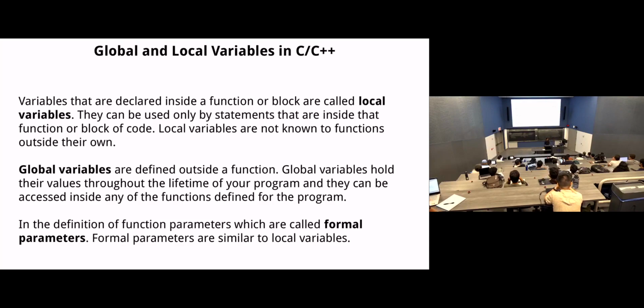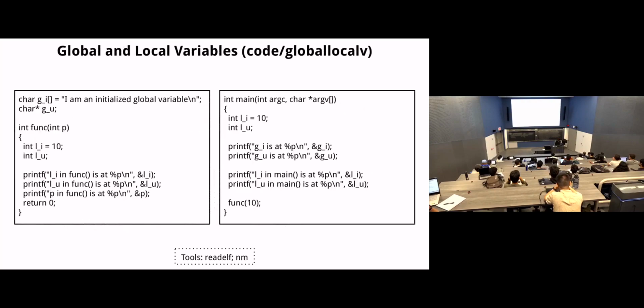For hackers like you guys, that's also something we need to understand, because only if we understand how it works can we find if there are vulnerabilities we can exploit. Here we have a simple function. We already uploaded this into our server. This program is called global local v, global and local variables.